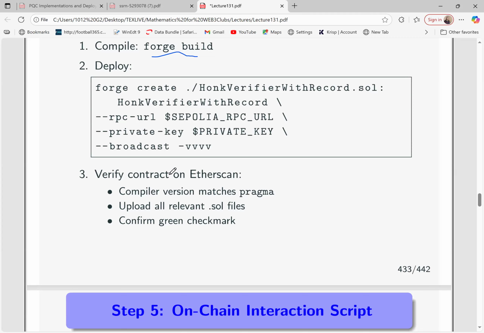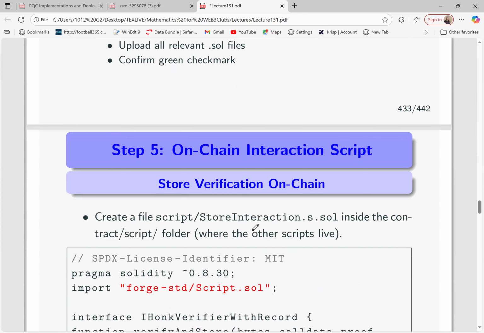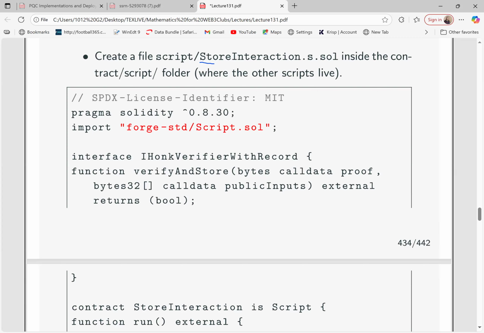You can verify the contracts if you want, because it's not compulsory at this point. But what is compulsory is how you do on-chain interaction. And for you to do on-chain interaction, we said to create a script and call it store interaction.s.sol inside the script folder and paste in this code.